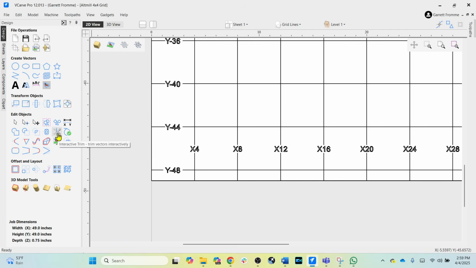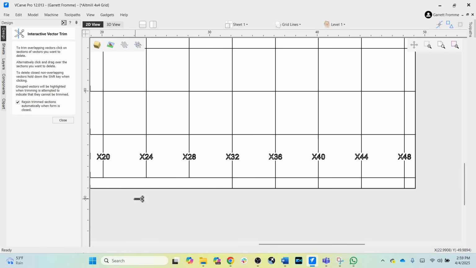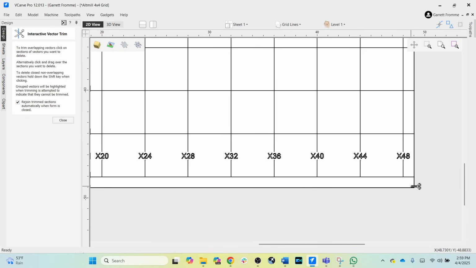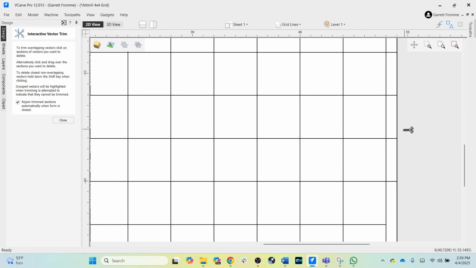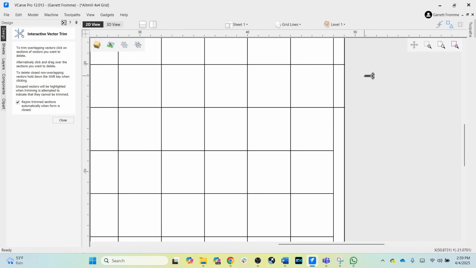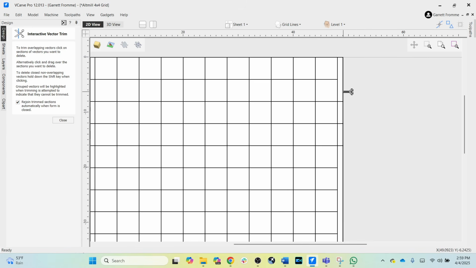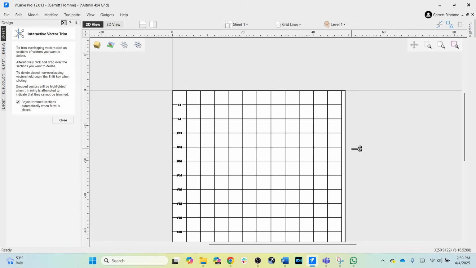And the way we're going to do that is make sure, first of all, we are in the grid line layer, and then we're going to use our trim function and simply hold our scissors down and start trimming these lines away, just like that. It'll pretty things up a little bit. So we're going all the way up and trim them all out. And do the last 4 and we are set up.